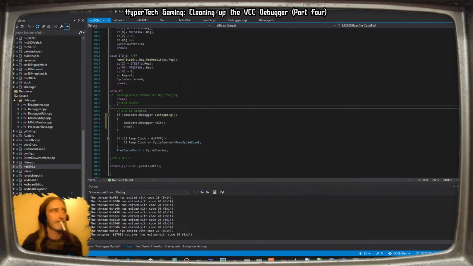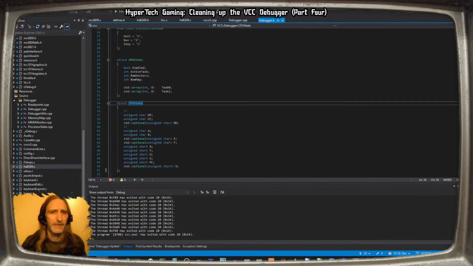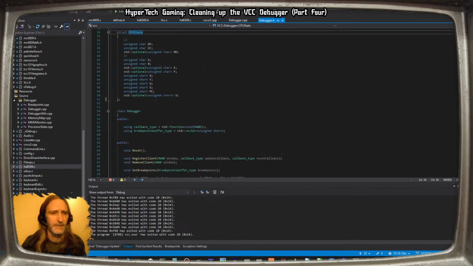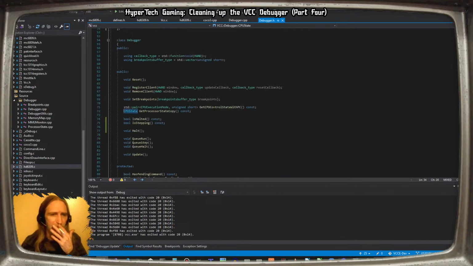But yeah, I don't know when I'm gonna have a chance to go and look at the issue with that run transition when you're currently stopped at a breakpoint. I'll have to dig into that, but hopefully some of these changes that I'm making right now will make that easier. So let's go back into here. There were a couple of other things that we really need to crop down and make easier. So this was one.